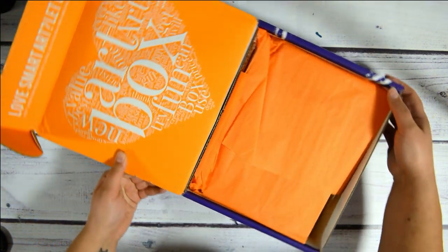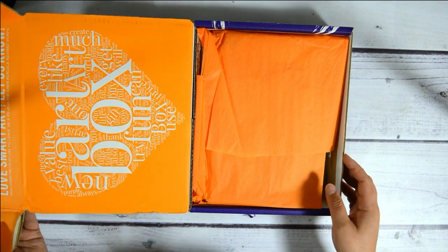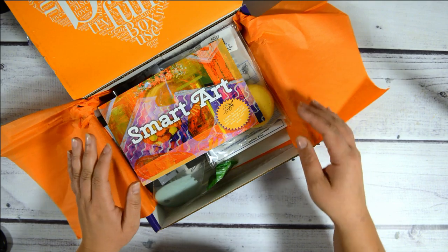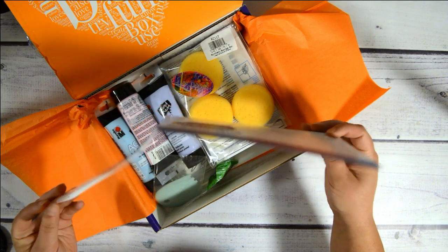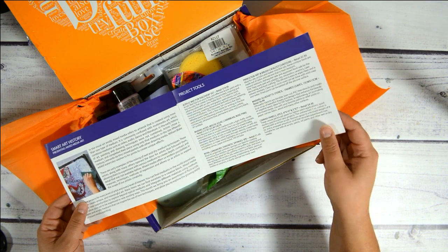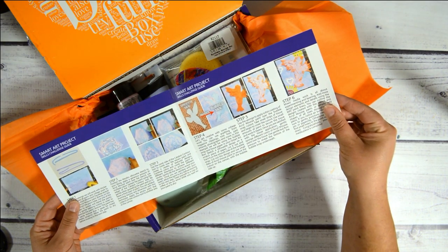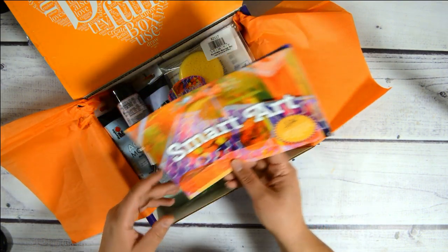So, ooh, that's pretty cool. It's an art box, so I'm going to see what's inside with you guys. I haven't even opened it yet. Oh, cool. So it's got projects in here. So we got Smart Art history, mixed media, the tools, on how to do the step-by-step art project. Super cool. Smart Art bundles, they call themselves.